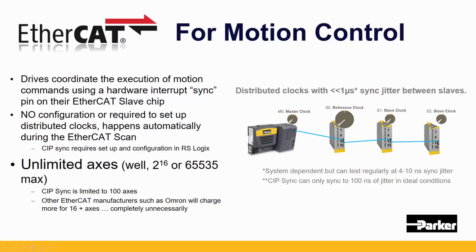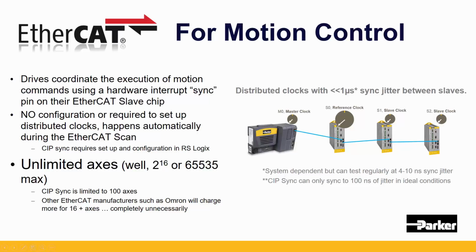This is possible because remember we said that every single device has an Ethercat slave chip in it. Well, some of these Ethercat slave chips have the ability to basically sync clocks between each other. And this is a hardware interrupt sync pin on each individual slave device. The great thing is there's actually no configuration required to set up distributed clocks. This actually happens completely automatically.